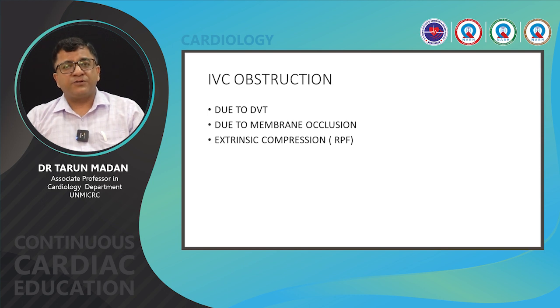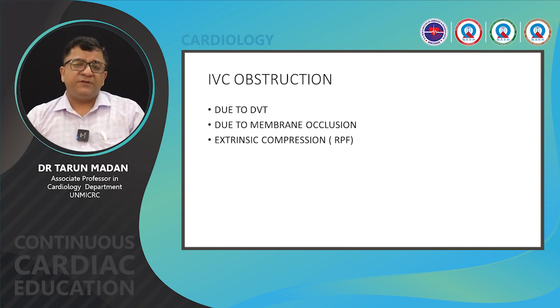Coming to inferior vena cava obstruction, it can be because of DVT extension from the iliofemoral segment up into the inferior vena cava, and part of the vena cava or the whole vena cava can get thrombosed. It can also happen because of an IVC filter which the physician failed to retrieve and the filter got occluded. Sometimes there is a rare condition called membranous occlusion of the vena cava at the junction of the right atrium and IVC, which can also behave like IVC syndrome, and the patient can have abdominal distension, dilated veins on the anterior abdominal wall, ascites, lower limb swelling, and weight gain. This can be very detrimental and distressing for the patient. So relieving the obstruction and restoring antegrade flow from the vena cava is very important.